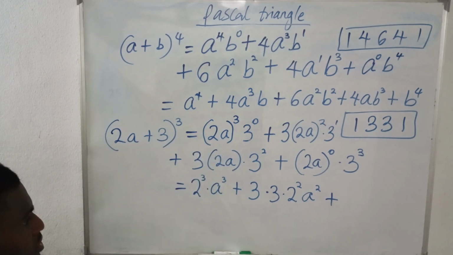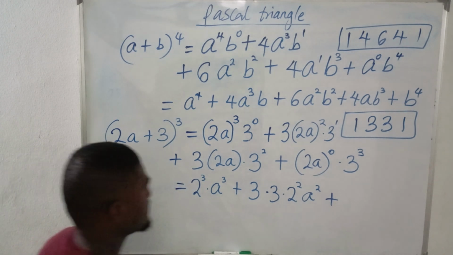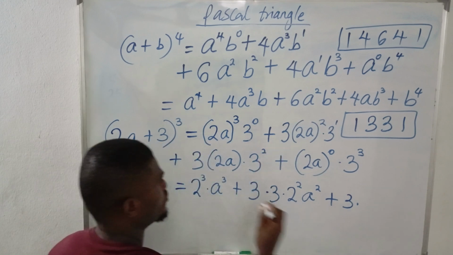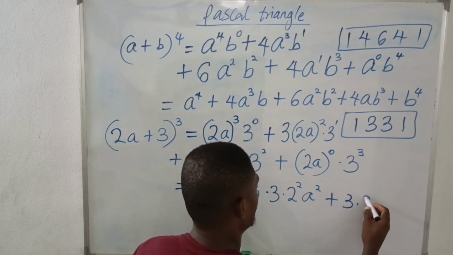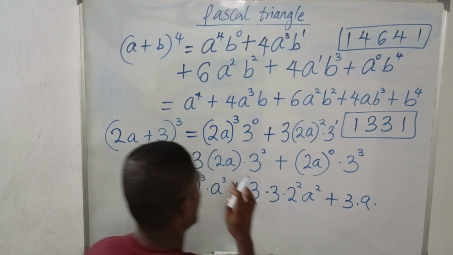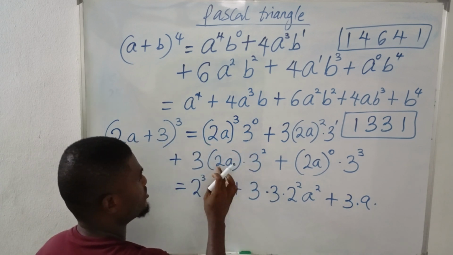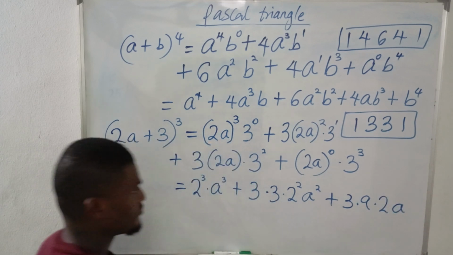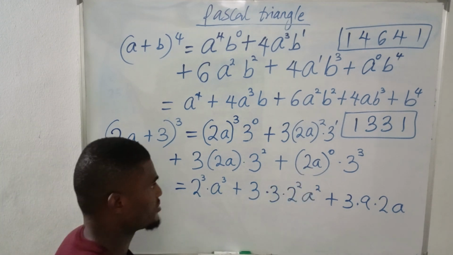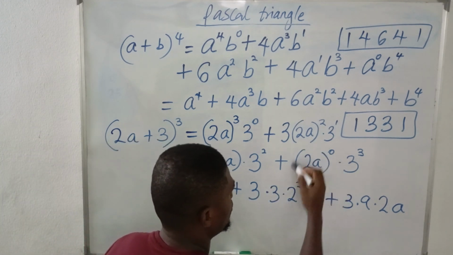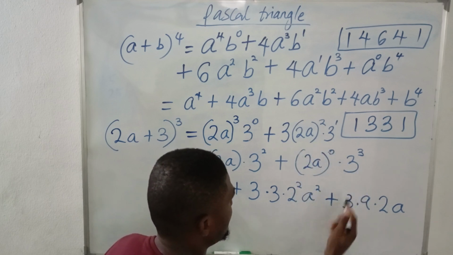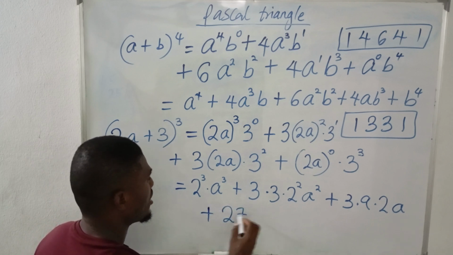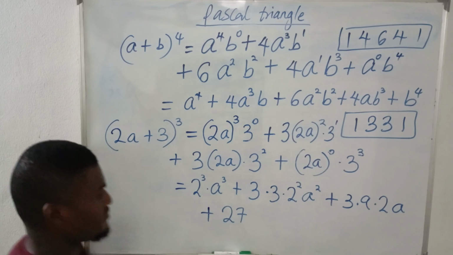For our third point here, we have 3, put it down, 3 raised to the power of 2, which is 9, you can put it down as 9, multiplied to 2. Now the power here is 1, which means 2 raised to the power of 1. 2 raised to the power of 1 is still 2, and a raised to the power of 1 is a. Okay. Now for the last point, this is 1, sorry. So 1 multiplied by this, and 3 raised to the power of 3 is 27. So at the last point, all we have is 27 times 1. And 27 times 1 is still 27.